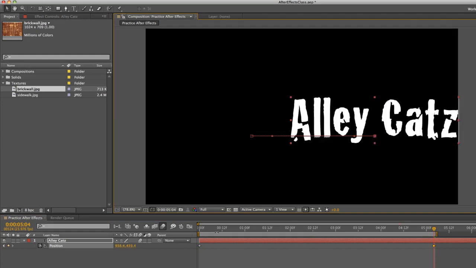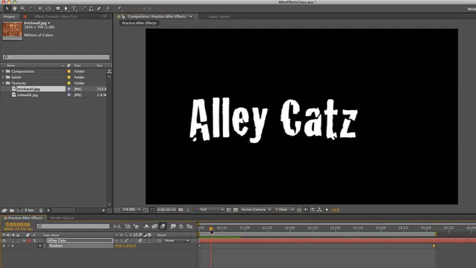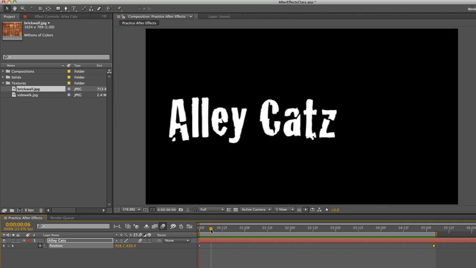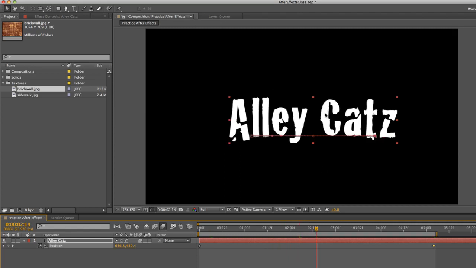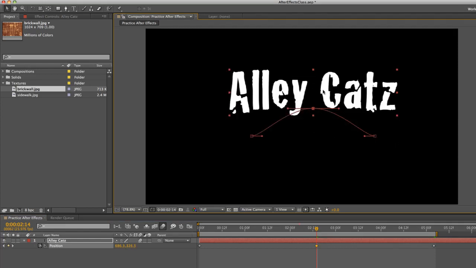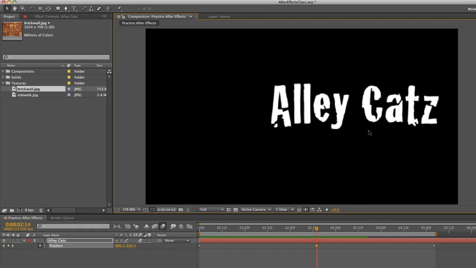and then one at the end over here. So now we have this animation that just goes from left to right. But maybe we want it to have a little arc. So I'm going to go right about in the middle of this, so about 2.5 seconds, and move this up. So then we have this arc, and you can see by the red dots there's this arc. We can play around with these little bars right here that come off the side to make it more of a smooth arc. And then let's see how it does it.